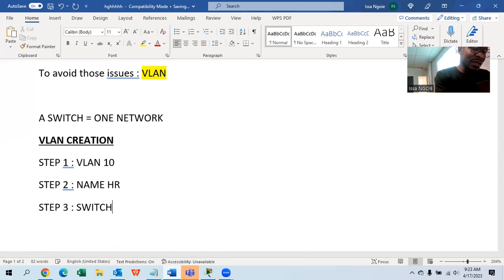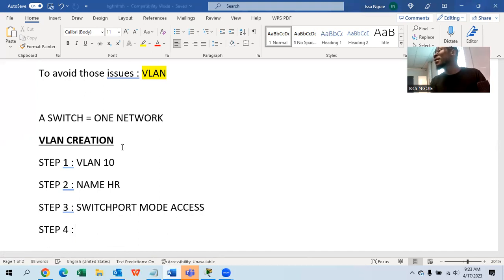So we're going to say switchport mode access, but we're going to understand what it means later. And step number 4, you have to assign ports to that VLAN. Switchport.